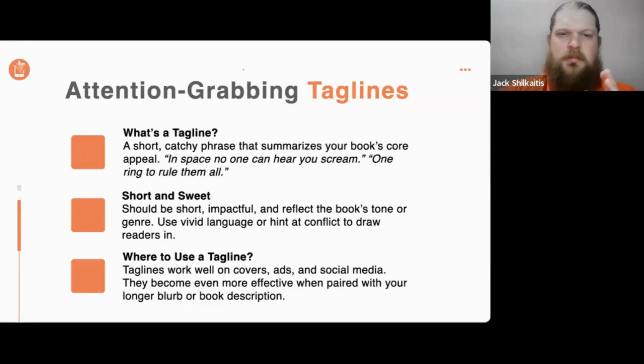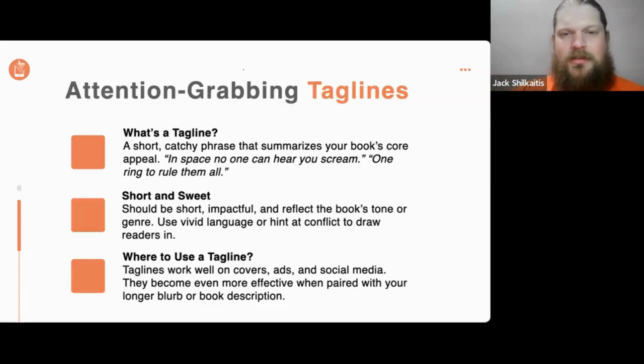If there's a particular weak point to your blurb or your description, this is another way that you can use a tagline to come back after the fact and change the tone. If you go through your description and get some feedback, or you crafted your blurb and get some feedback, and somebody says, "I can't really tell what the genre is here," or "I don't understand what the stakes are for the character," that's where you can craft a tagline specifically to come back and reframe that.